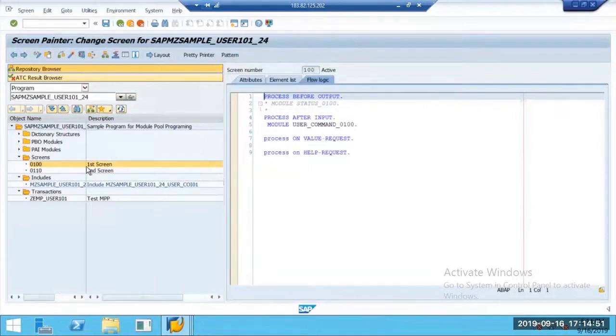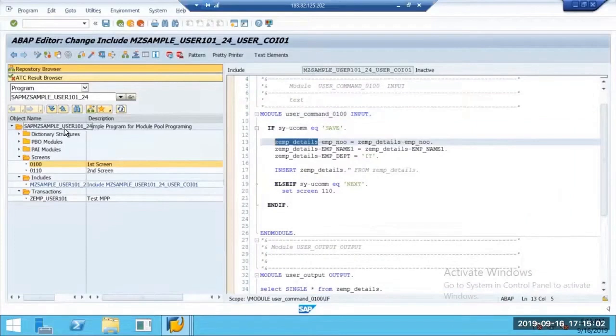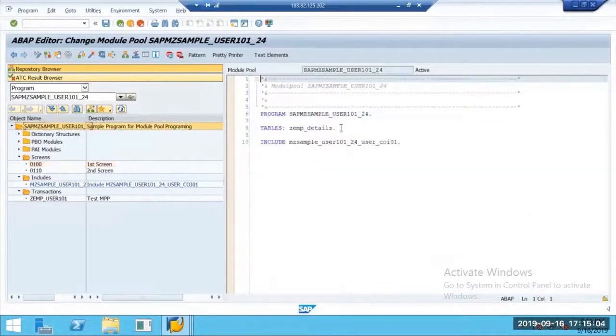So in our case, the table name is also the same, and that's the reason we have defined this work area for both purposes, for the screen field and for the table work area.